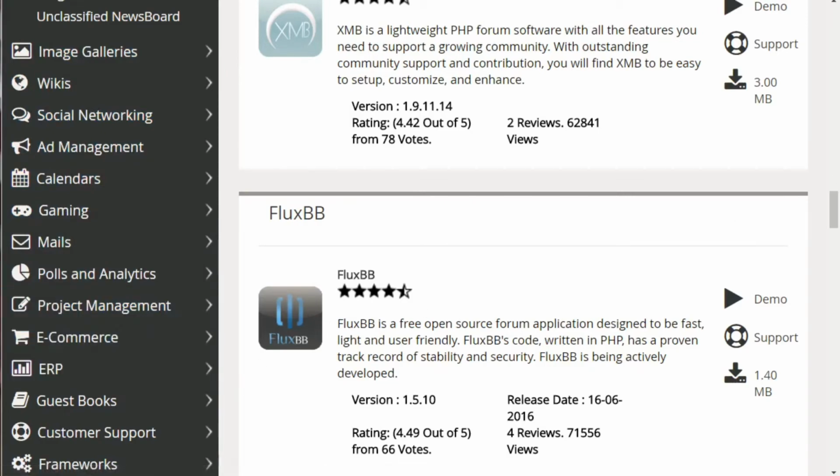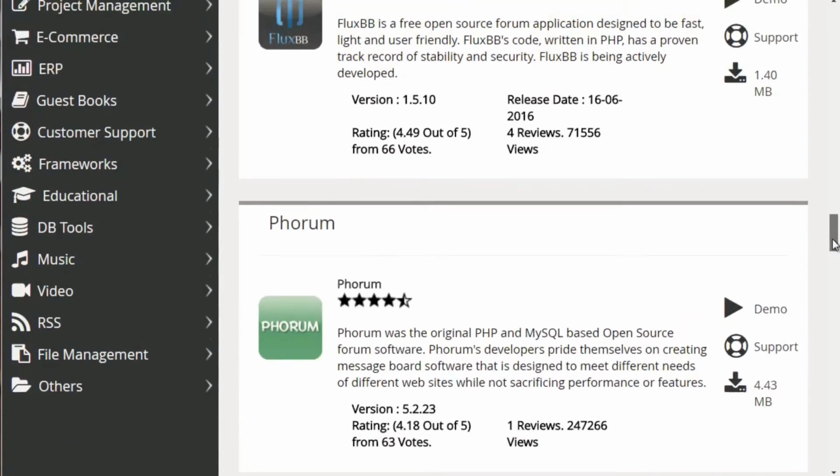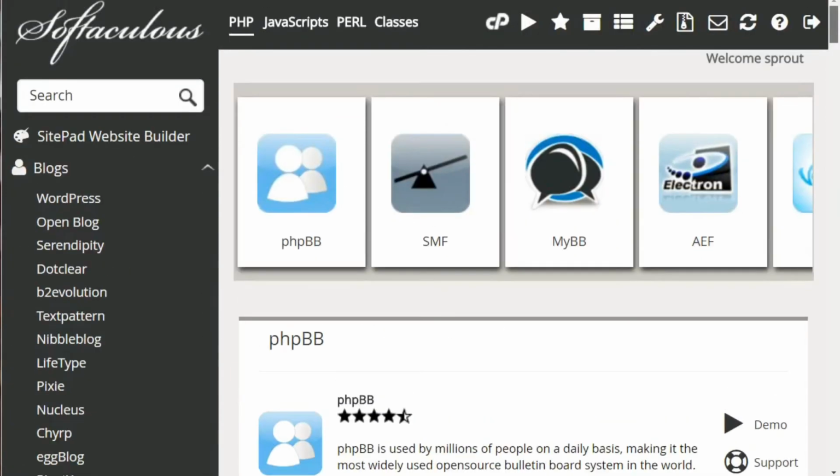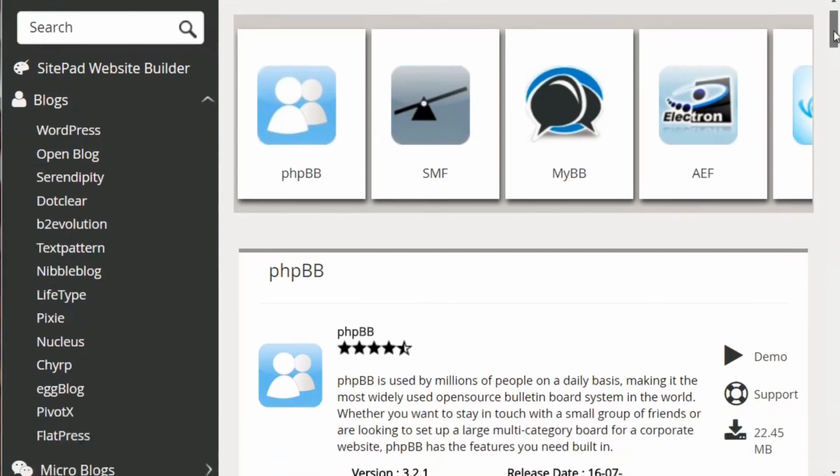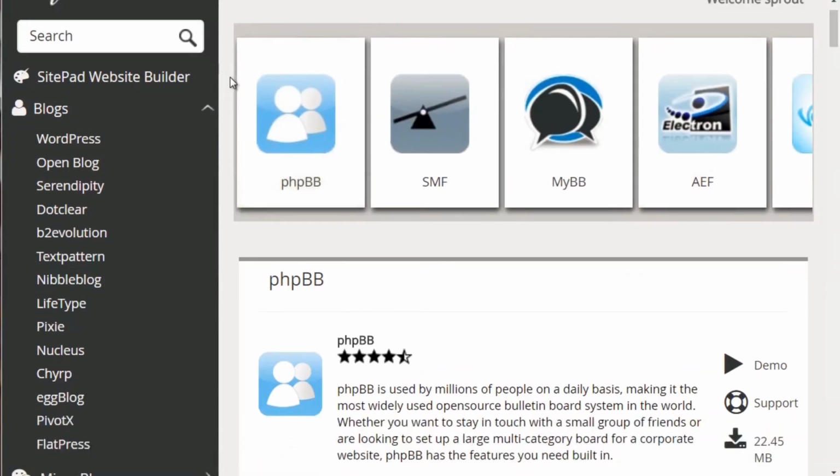So there are tons and tons of stuff in here, but at the end of the day, the best way to know exactly what to install is to figure out, okay, what is my plan? What is my vision? Does it actually match what I'm trying to do? And then go from there. Now, in this particular video, I'm going to show you how easy it is to install. So I'm going to click on WordPress here.